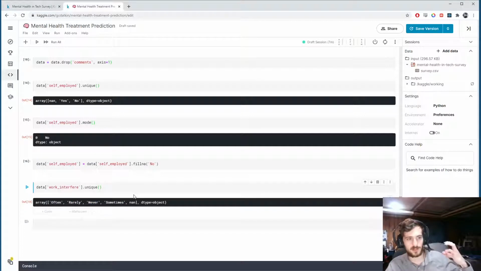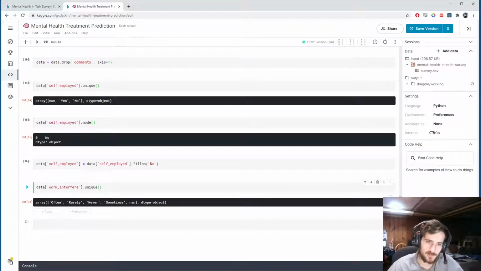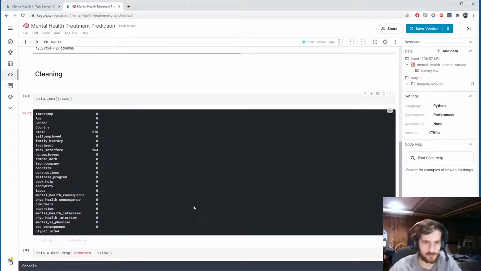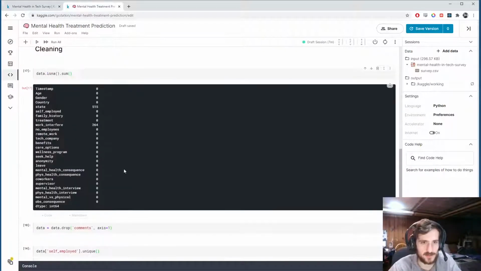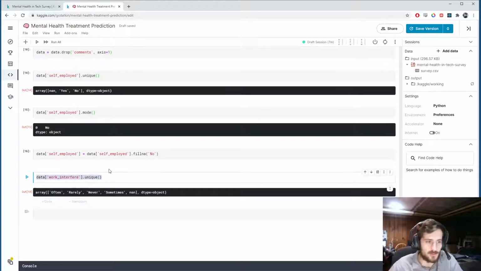There's an obvious ordering between the values, which means we're going to have to fill the values if we want to keep this column. So the missing values in an ordinal feature will not do. We can't just one-hot encode it or something, although we could one-hot encode this. I want to encode it as an ordinal feature.